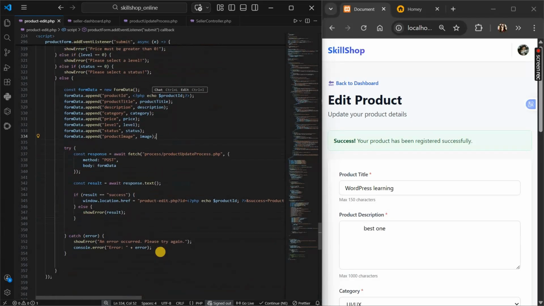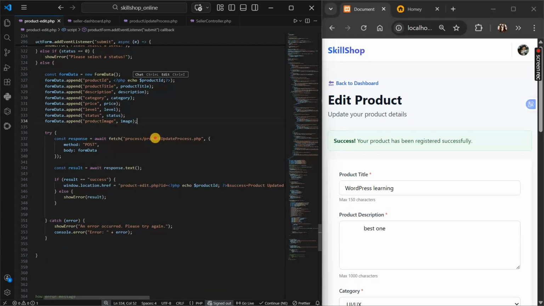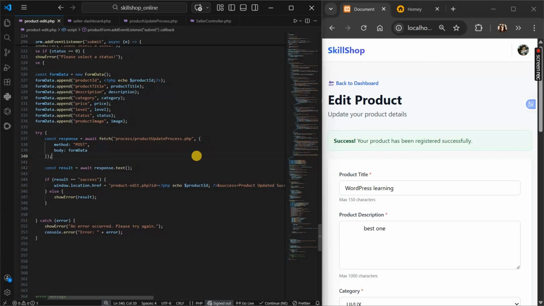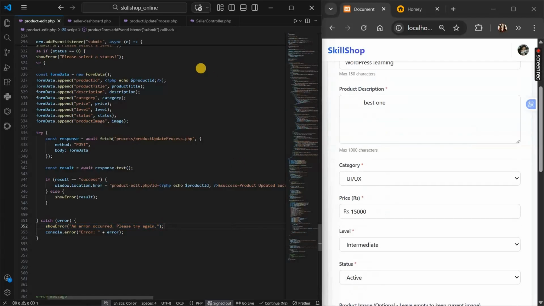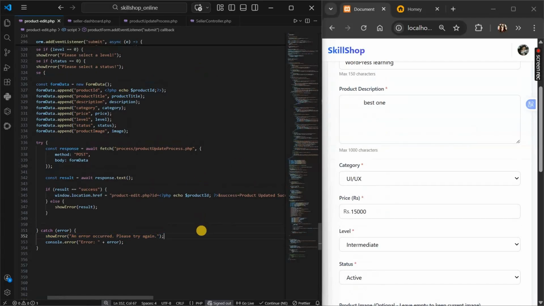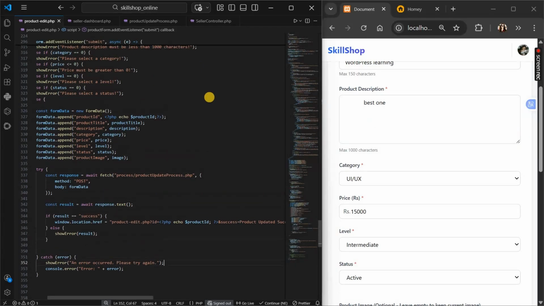We send this data to productupdateprocess.php. If the response is success, the page redirects back to itself with the success flag in the URL, triggering a green alert box. If validation fails, the show error function displays the message and smoothly scrolls the window to the top so the seller sees it instantly.